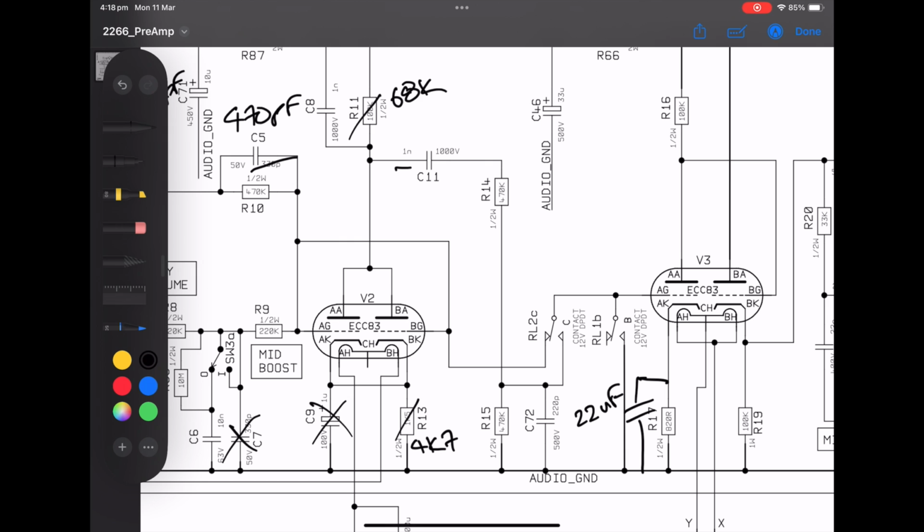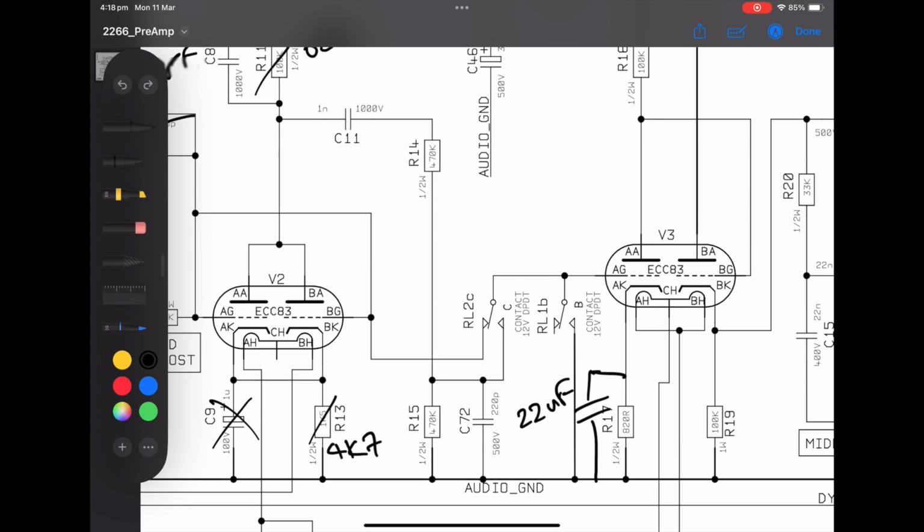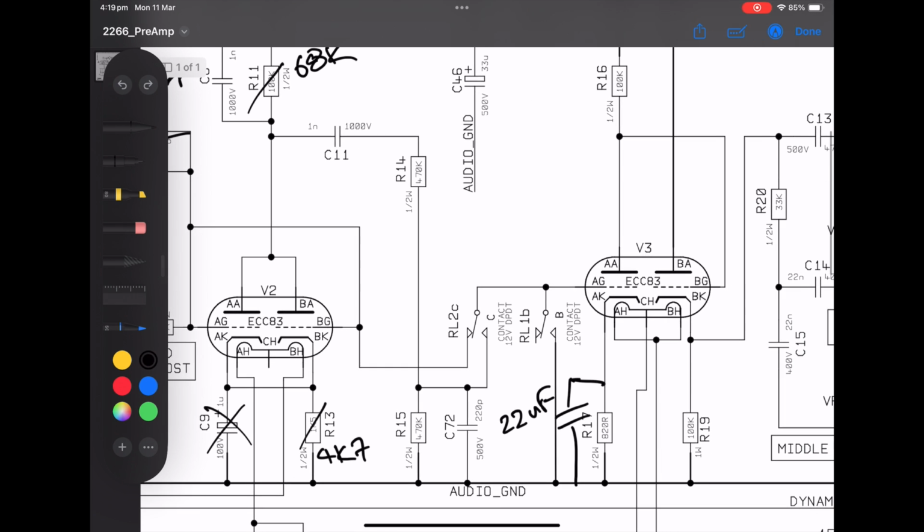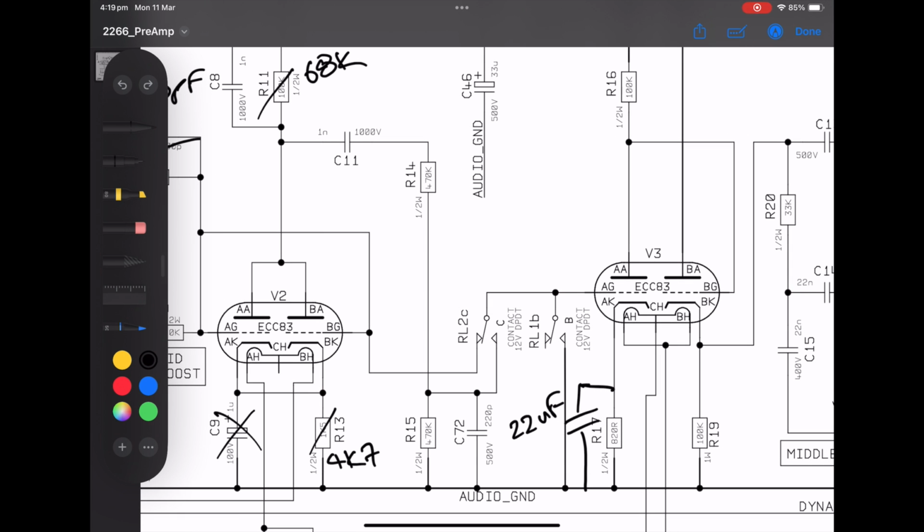I kept the 1 nanofarad here on C11, keep it pretty tight, and again, there was still too much top end in the stage, making the amp pretty bright. And because I've got my big bright cap here, and I've made this a really aggressive super lead plexi, I don't want too much more top end coming from the stage. I really want it just to punch through the mids. So C72, I moved up from 220 picofarad to 470 picofarad, and that will roll more top end off. And R15 I set to 220k.